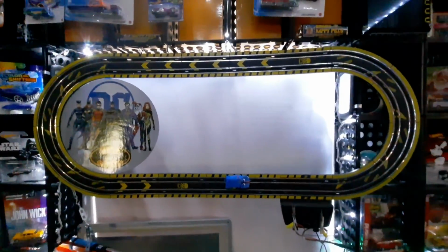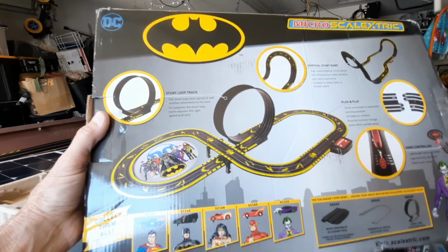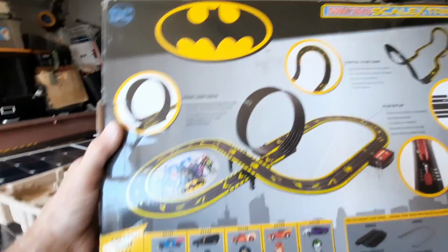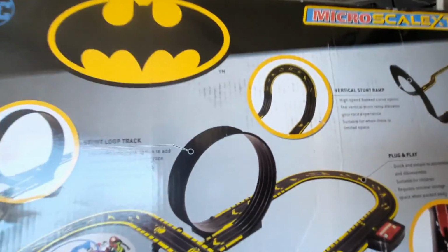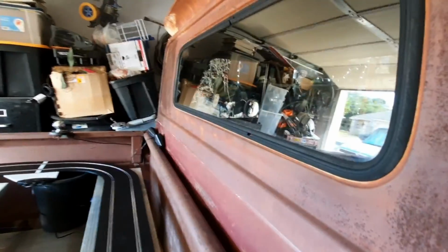So yeah, I'm steering towards this micro set. Here you can see the layout that comes with this box here. And like I said, these run on batteries, so it'll be easy to adapt. And you can go loop-de-loops like that, or you can do this. So I could actually have the track coming up, which will be cool, and the back windshield back here.